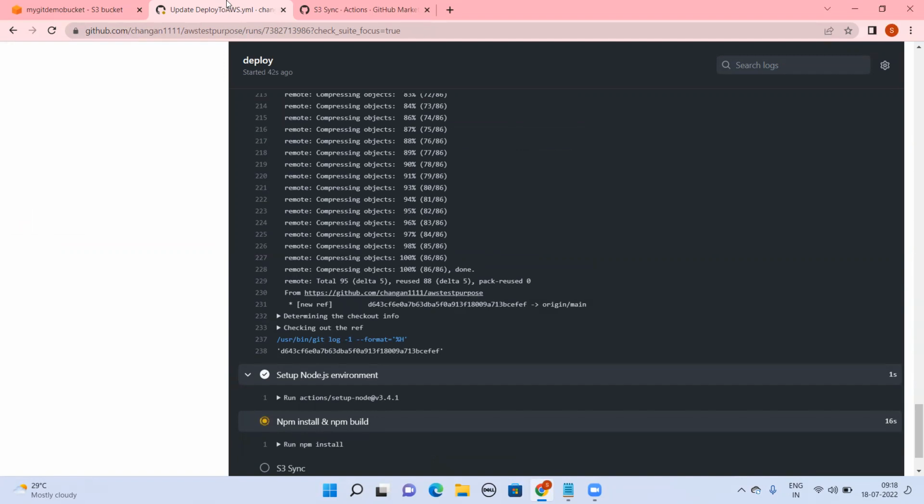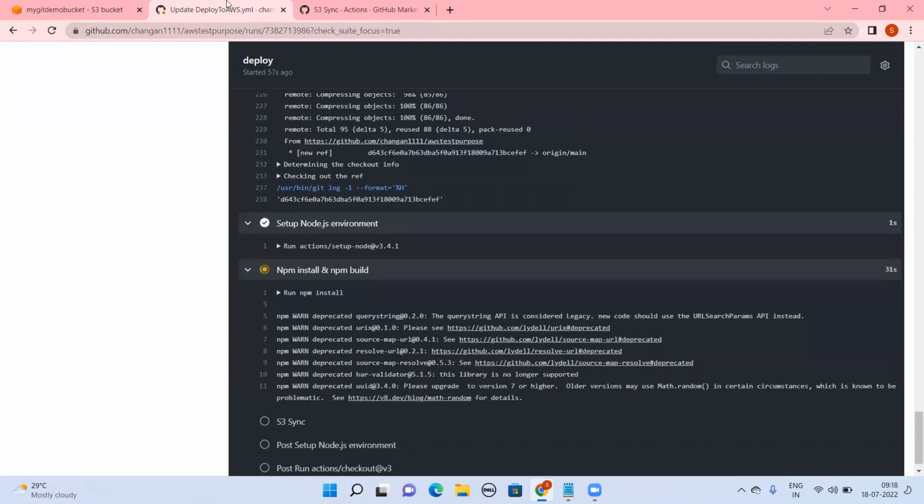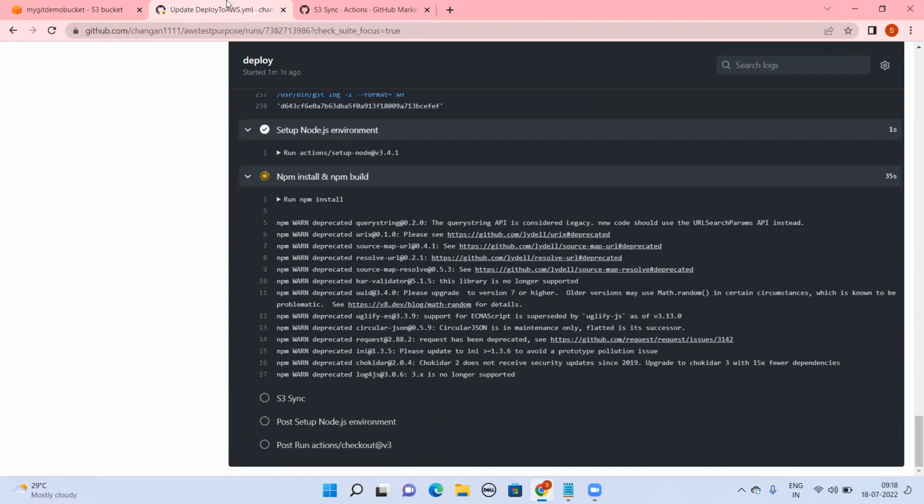The Node.js environment is set, and currently it is installing the node package manager and building the project. It will take a couple of minutes, so let it run.